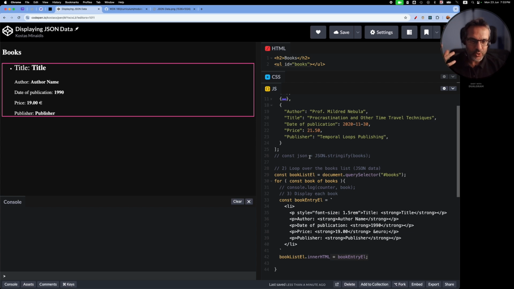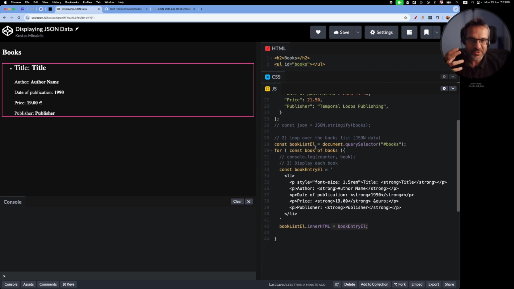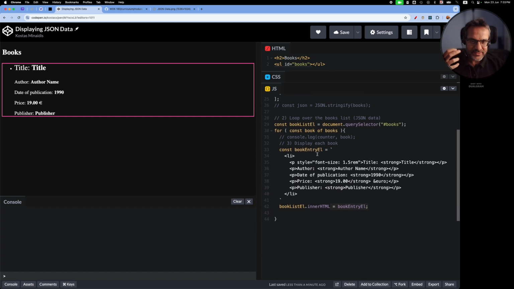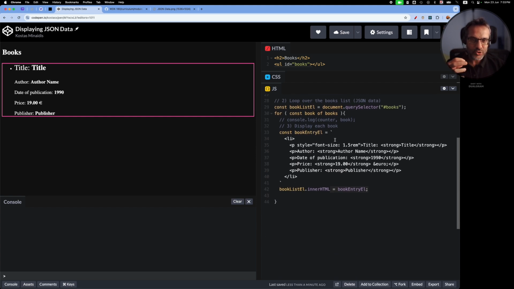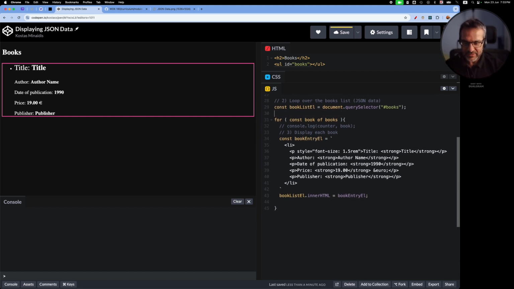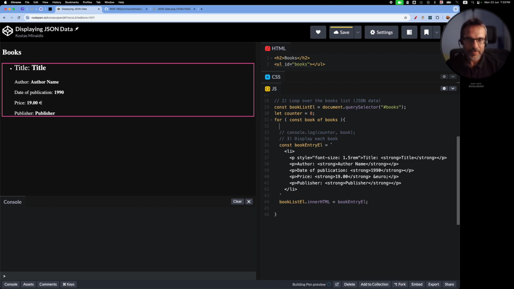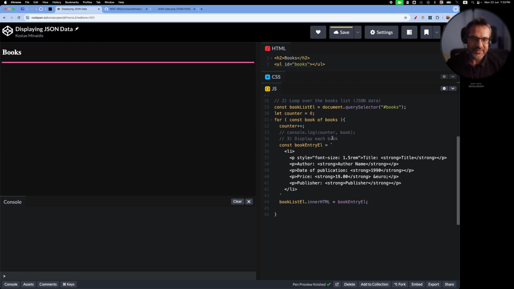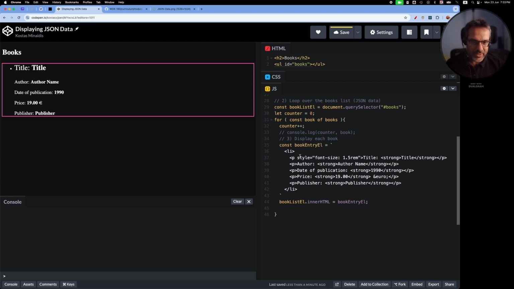Now we don't know whether this is the first or the last object, but this is the last object. So how do I know this? Let me get back to the loop. So I will display something inside the book entry, and I'm going to use the dollar sign syntax here.